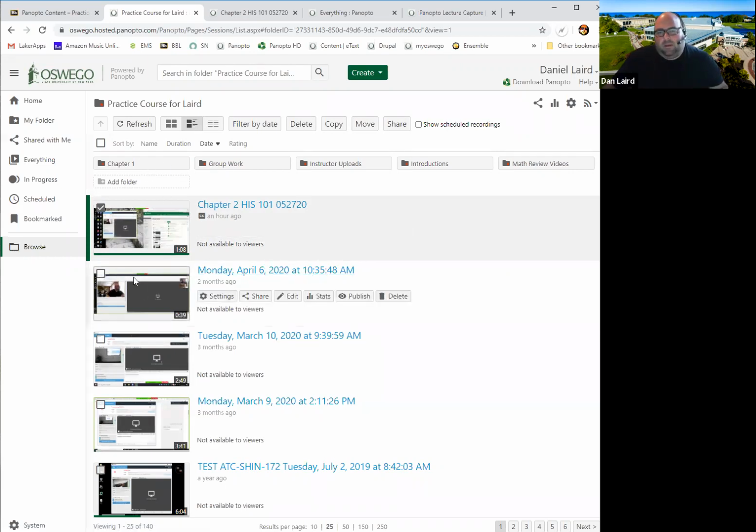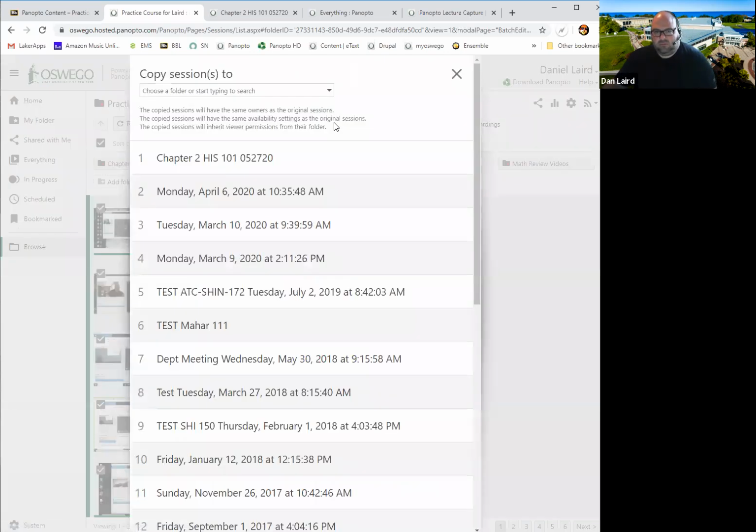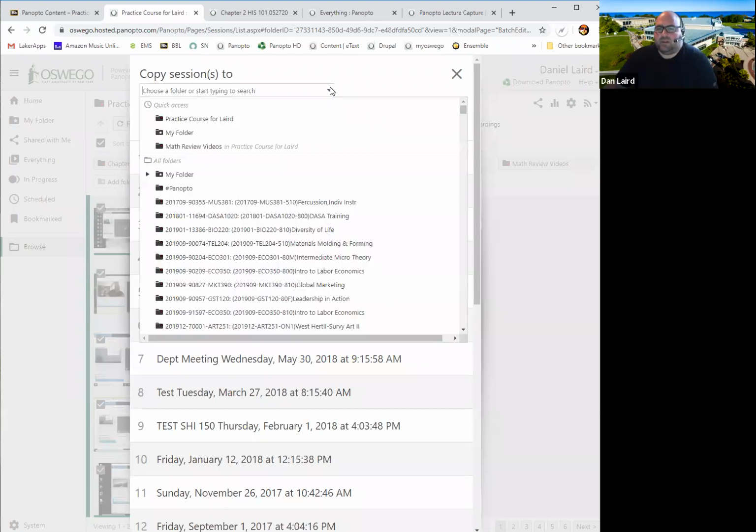So to copy these, you select which ones you want to copy. I am going to select everything in here. And these buttons will show up at the top: delete, copy, move, or share. I am going to copy these. So when you do this, all your folders that you have access to are under this pull down.